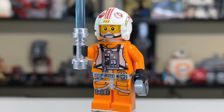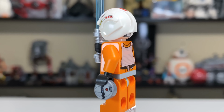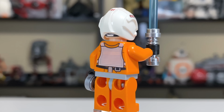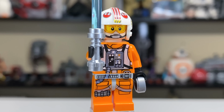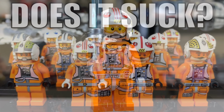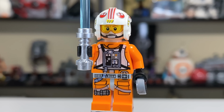First up, we have what, in my opinion, is one of the better looking Luke Skywalkers ever made, and that comes with its release date in 2020 here. This is another one without the quote-unquote newer style from summer 2018 helmet with the built-in visor. That seems to be 100% absolutely gone. It's never coming back, which I think is a good thing. I think a lot of people thought that thing looked absolutely ridiculous, so I'm glad to see that they have pretty much put the nail in the coffin on that here.